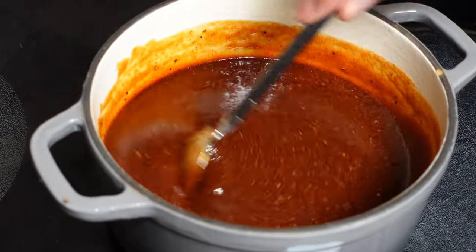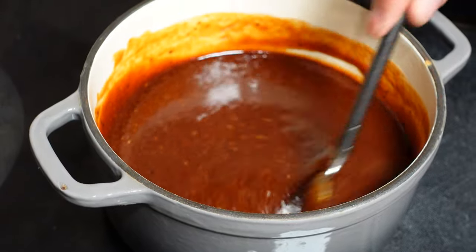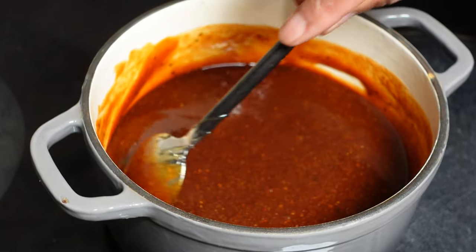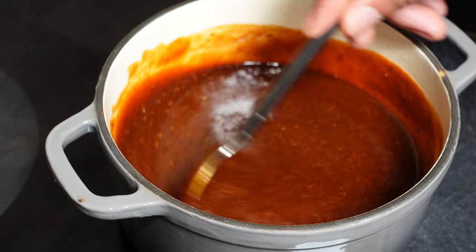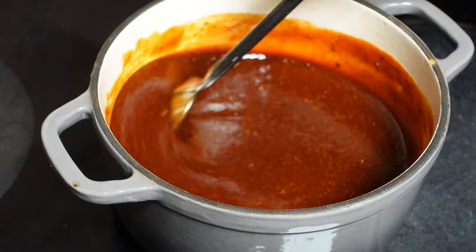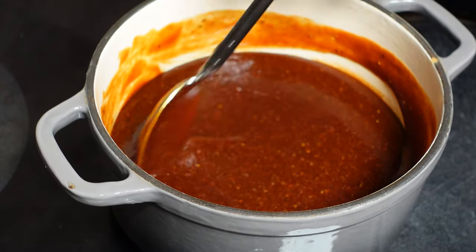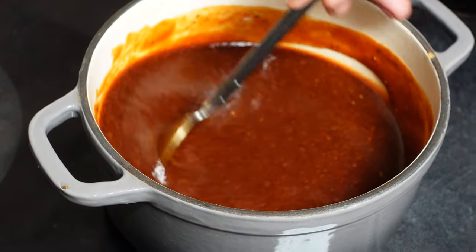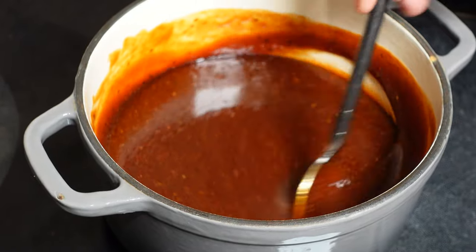Now, I've been behind the wheel of a stove and a barbecue for over 30 years and I don't write down anything. And every time it's different. Sometimes it might be a little bit spicier, saltier, sweeter, zestier, and that's just what makes barbecue, barbecue. You don't get the same thing every single time. So, in all the years that I've been making sauces, I don't write down anything.